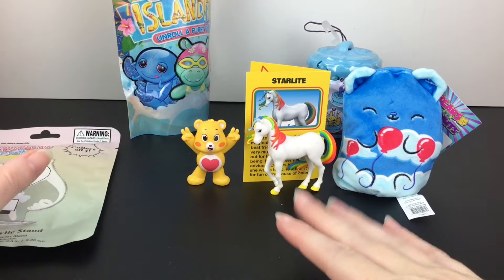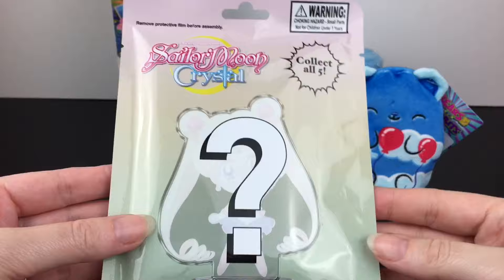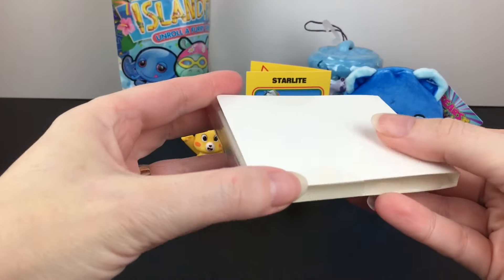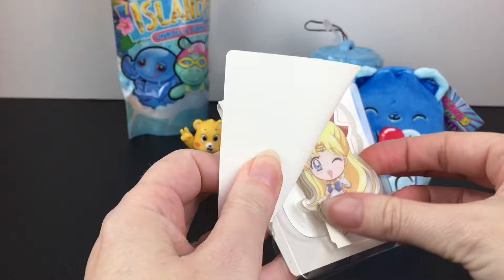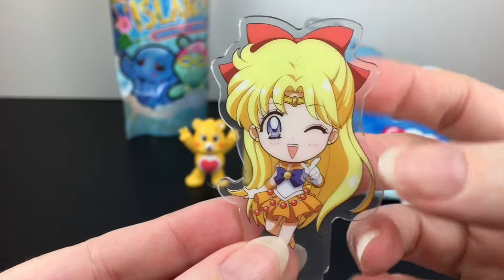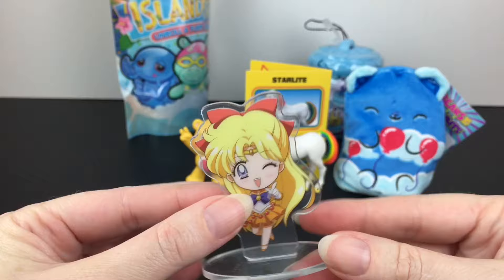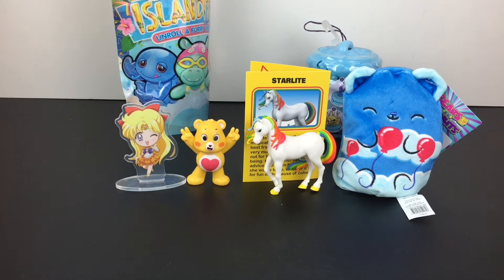A collab I would love to see would be Rainbow Brite and Sailor Moon — I just think they're made for each other in many ways. Here are the five you can find as little mini acrylic stands, which I was really excited to find at Five Below from Sailor Moon Crystal, which just finished up recently. They are taped and pretty secure, which is nice. Inside we have Sailor Venus, looking really cute. You just have the print on one side and then the base, which you can pop them into. Acrylic stands are pretty popular right now and have grown on me too, as well as the acrylic keychains.